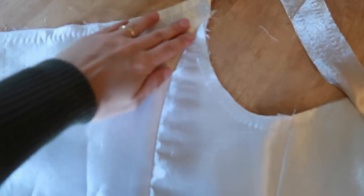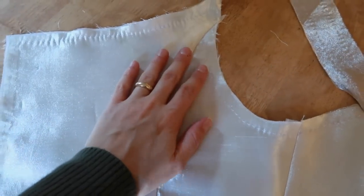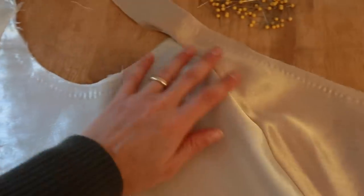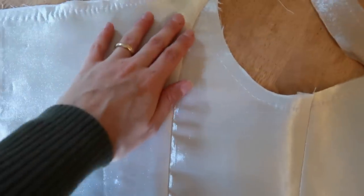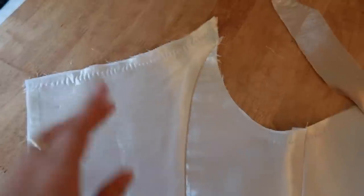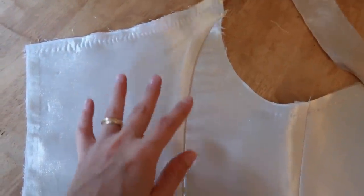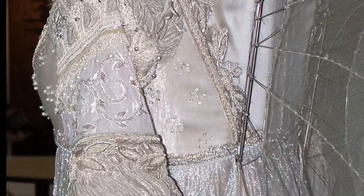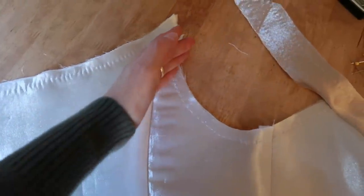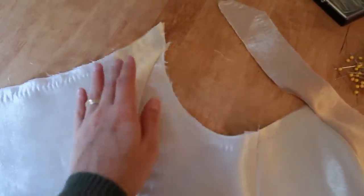Okay, one thing I want to point out, I think there's a slight issue just with this curve right here. It's sitting completely flat. There is no bubble, there's no room being built into it for the shoulders like there ought to be with a princess seam. However, this does actually kind of work out because I was thinking that the lines didn't exactly match up with the original picture. It almost looked like this should come down further, but I wasn't sure how to make that happen since it needed to line up with the strap too. However, I think it works.